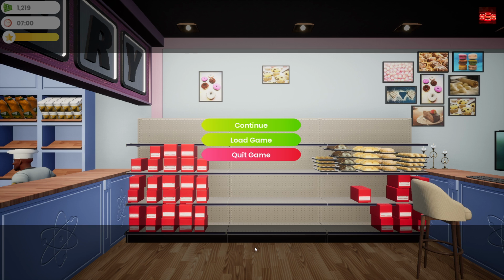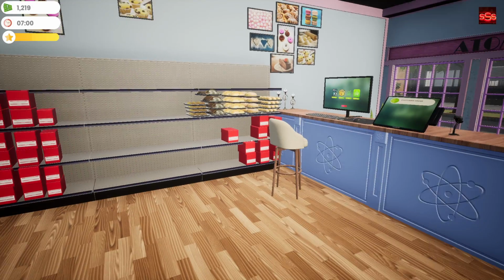I sold a lot and got a lot of money, and I put shelves up. I've got boxes ready. I've got trays all set up, and I'm ready to see what we're gonna do. I haven't done any sales since I've redone everything, so this is going to be new as far as dealing with the customers for me. So we're going to check this out.